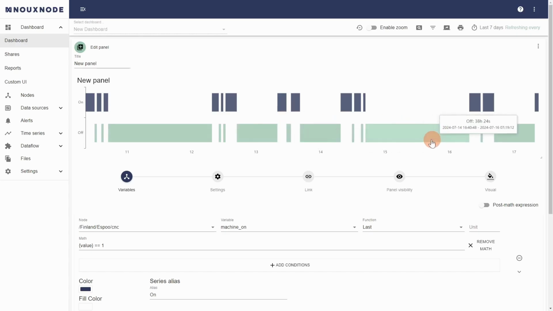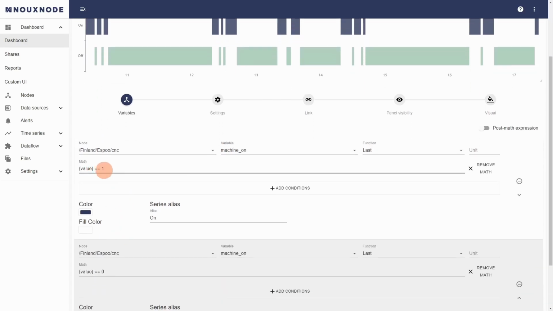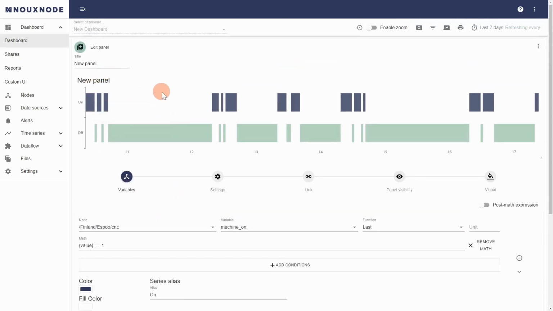Because of these math expressions, it doesn't have to be a binary value as such. If this were, let's say, a program name or some kind of status that would have 5 values, you could use these. So no matter what number or value this is, you could create 5 of these kinds of things.